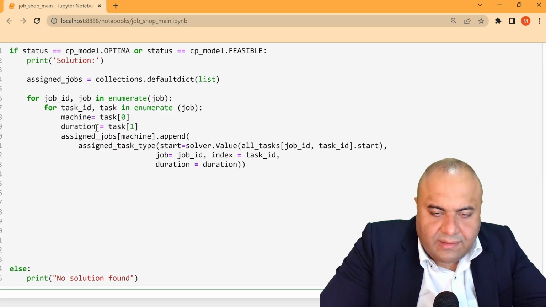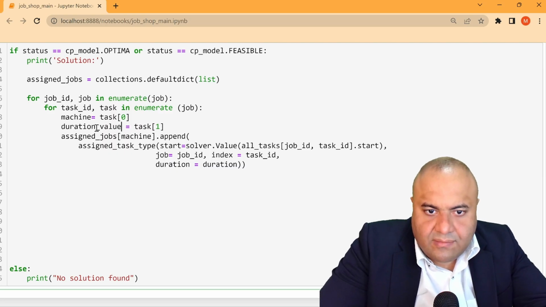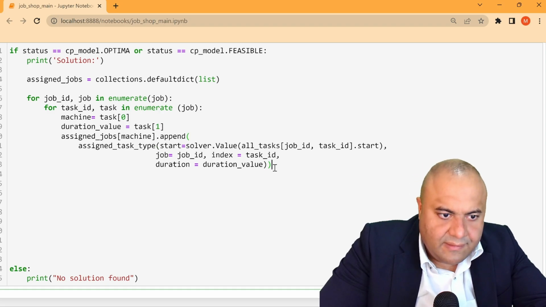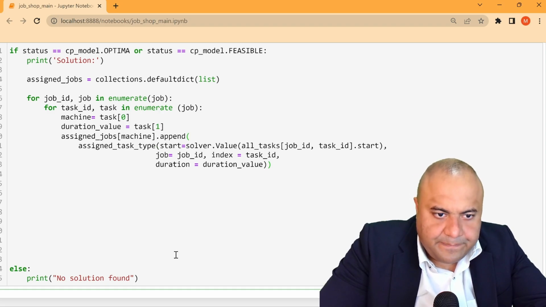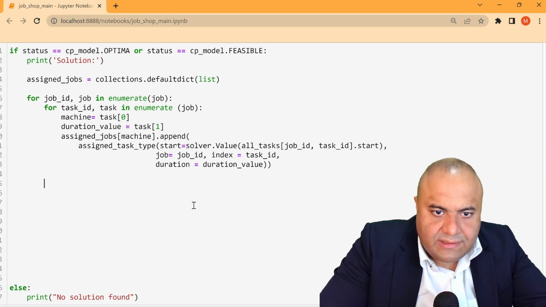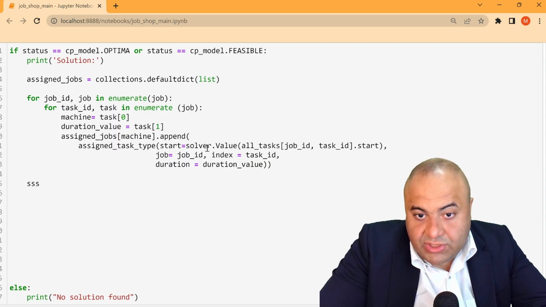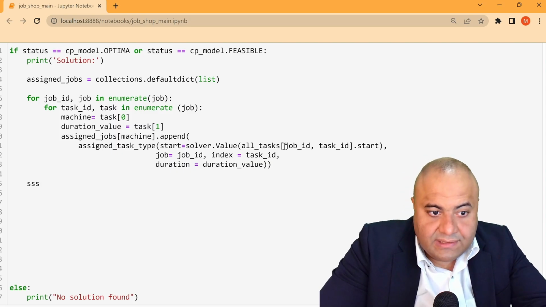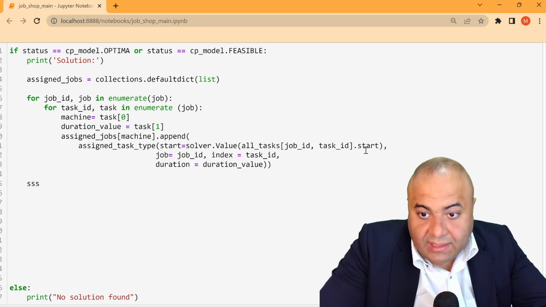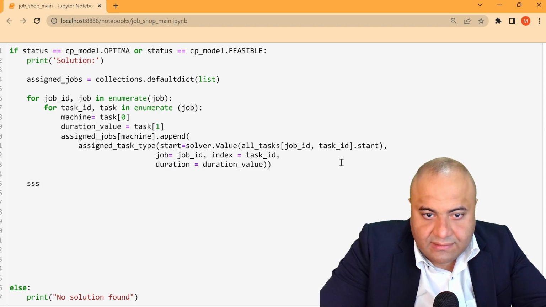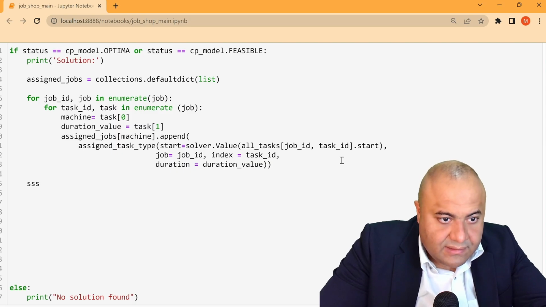Now a little bit better not to use the same name, just in case. So this is going to assign the values of our solution, of the solver, of the starting time for these tasks.